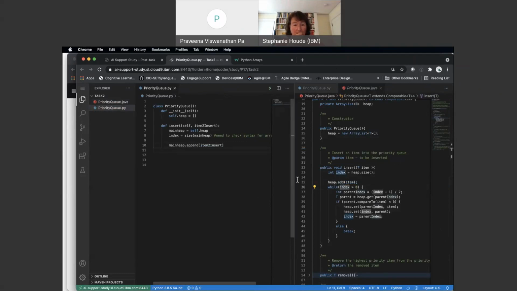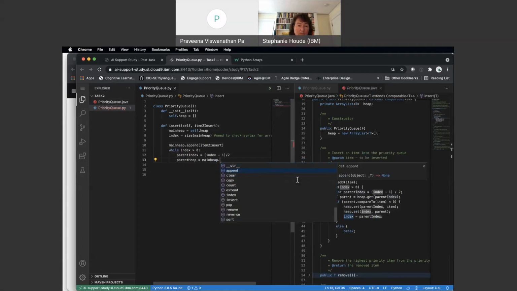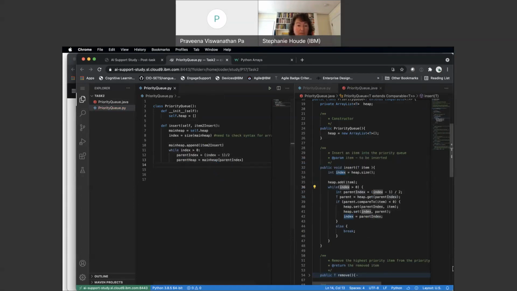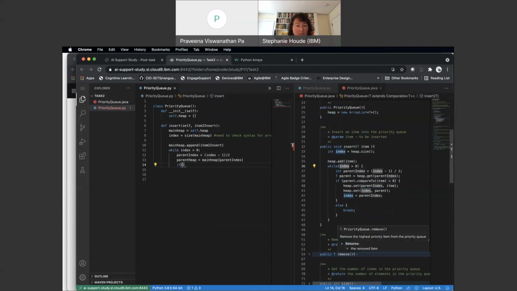So while, then parent index. If it would, parent dot compare to, compare is greater than.